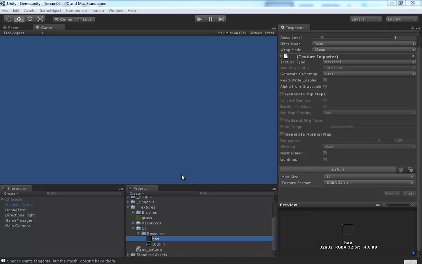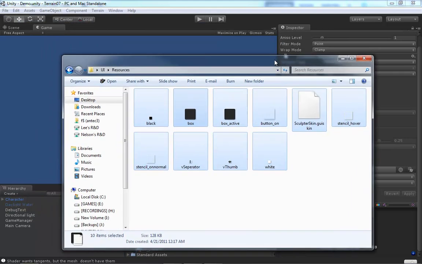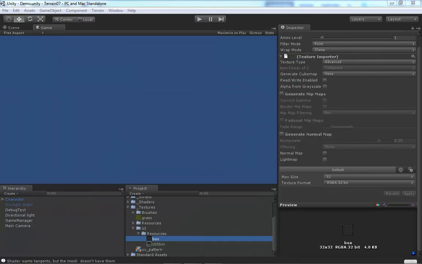And welcome back. So in this video, we're going to spend a few minutes and get our resources all set up. Again, as Lee said earlier, we'll need to get all of these together and put them up in a sticky or something inside the MMO classroom so that you guys can use the same textures if you so desire. But I'm just going to, off screen, see, you guys can see I'm grabbing textures and deselecting the box since we already have that one over there, and I'm just going to pull these into our resources folder, into the same UI resources folder, that is.